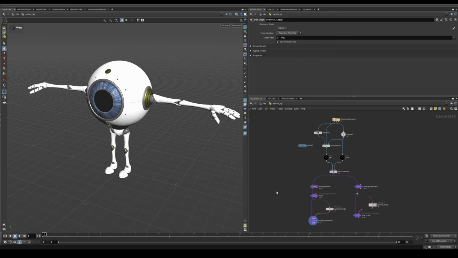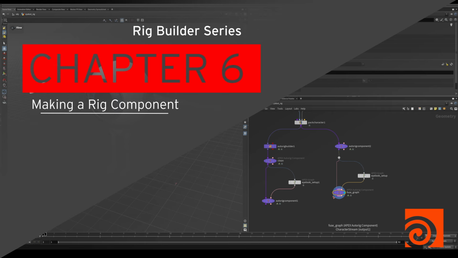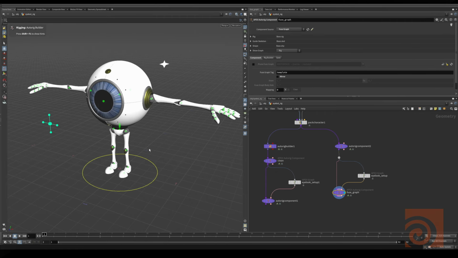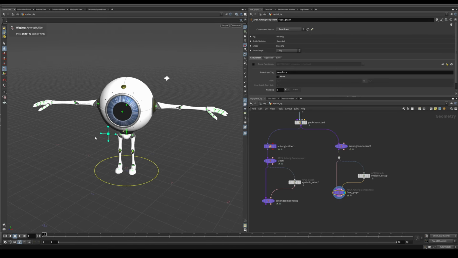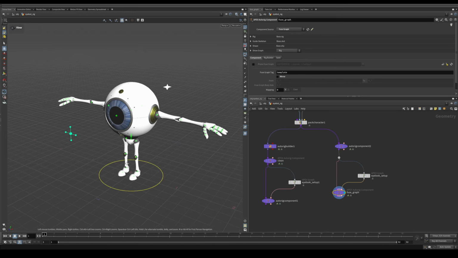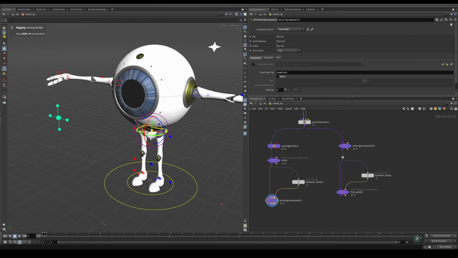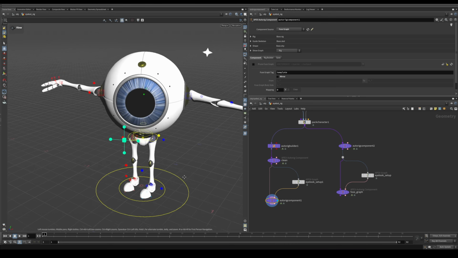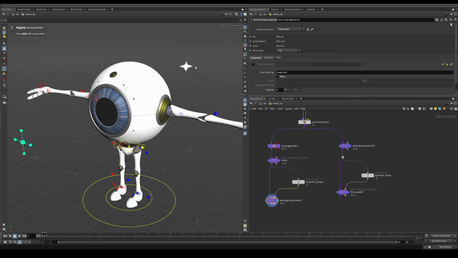All right, we're back in our scene. And just to reiterate where we are, if I jump back into this fuse graph, we can see that we have this relatively simple setup with our eye look rig. And we should have some blending in there, but if we jump back over to our main rig, we can see that we have the exact same rig all set. Okay. So everything's working.